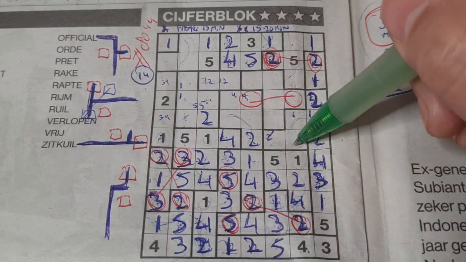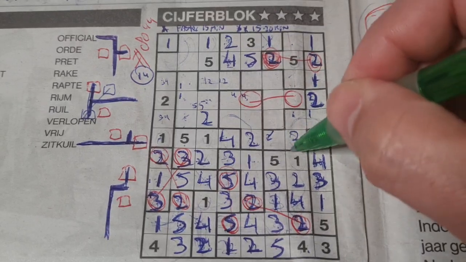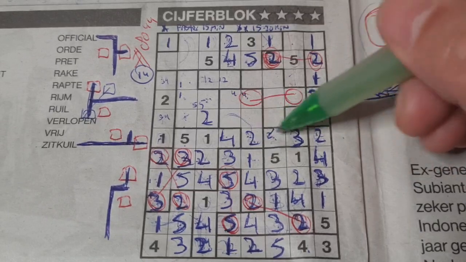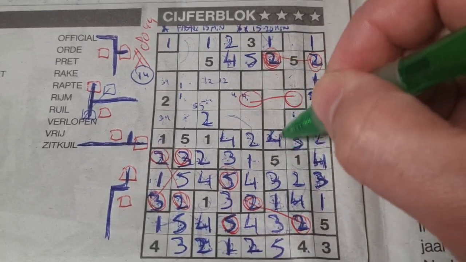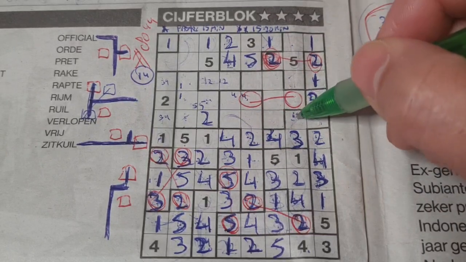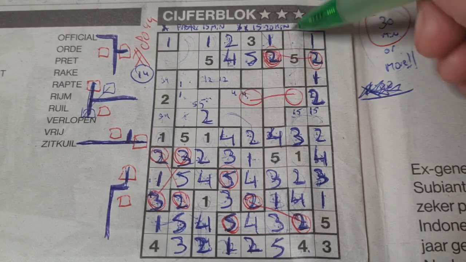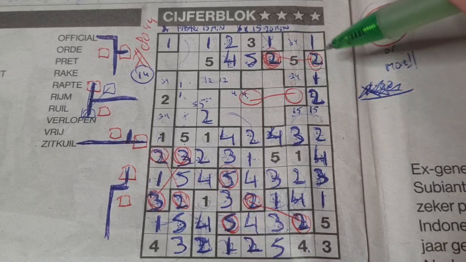I think this box should be a 3, because it can be 1, can be 2, should be 3, can be 4, can be 5, yes, definitely 3. I think this box should be a 4, because it can be 1, can be 2, can be 3, should be a 4, can be a 5, yes, definitely a 4. Two numbers left in this W area for the numbers 1 and 5, okay. Two numbers left in this area for numbers 3 and 4, okay.